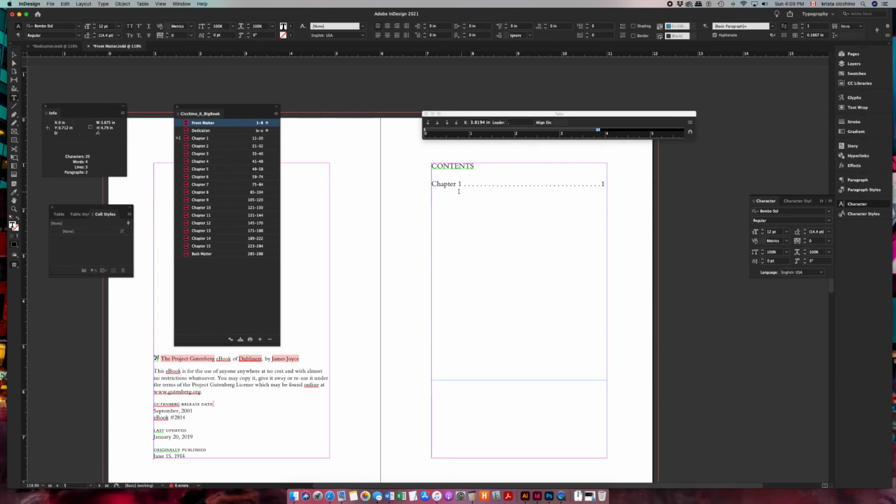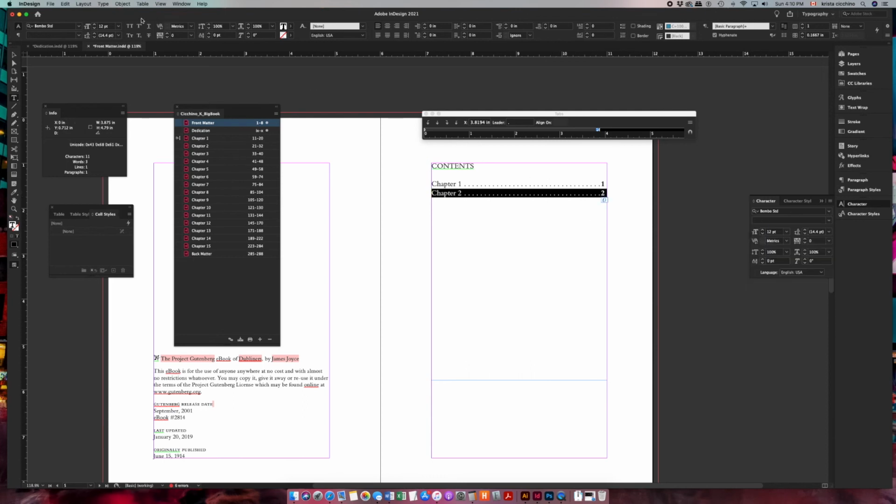Okay, and so this is just, again, setting up the style. Let's say I want to bold that, I can. Go down and do chapter 2. And if I just want regular, page 2, he's going to be bold.